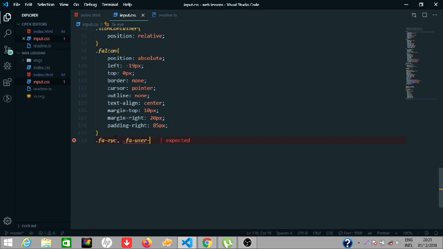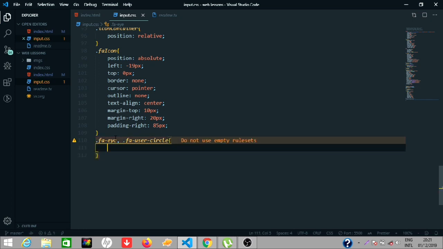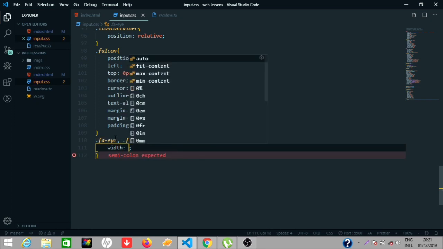Hope I'm getting this right because I've used this icon more than 10 times today. Circle. Don't laugh at me if I don't get the spelling right, but I hope I do.